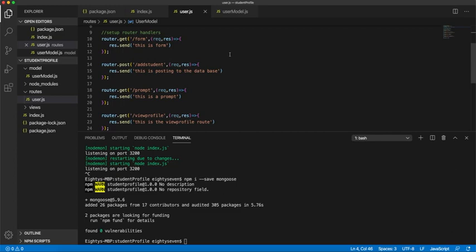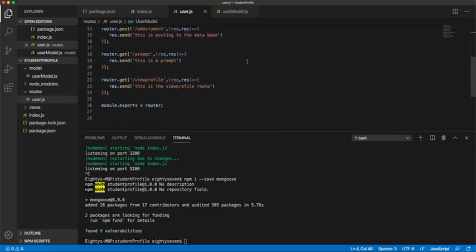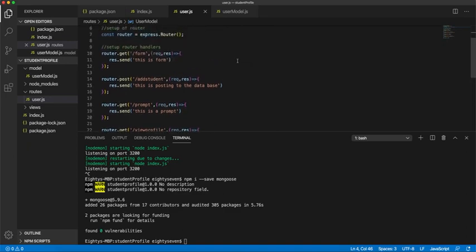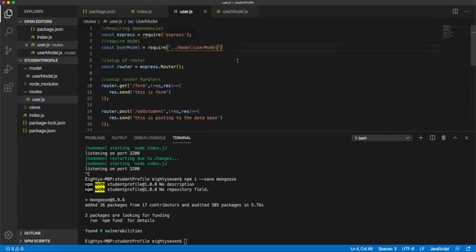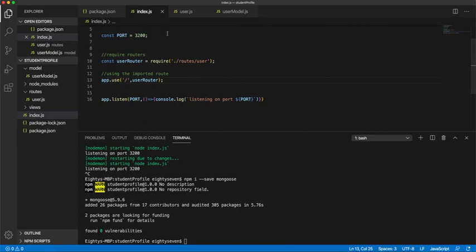Let's stop here and then we'll go into that route. Okay, now that we've set out all our routes and our model, the next thing we are going to do is connect to a database, MongoDB, which is a NoSQL database type. So now I'll go to my main project, and we are going to do all that there. So we are going to continue from there.